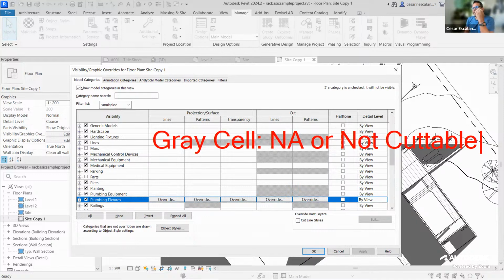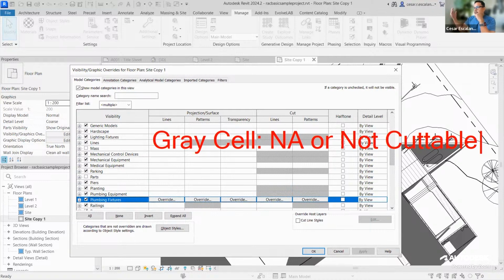Another example is furniture. Regardless of where the cut plane falls in a floor plan, furniture is always going to show as furniture, right? A bed, you're not going to see the mattress if the cut line is like 1 foot above the floor plan. A bed is always going to be represented as a bed, no matter where the cut plane falls. And the same with toilets and lavatories.